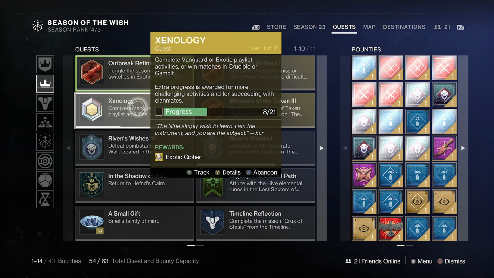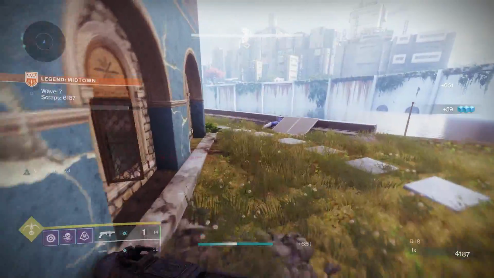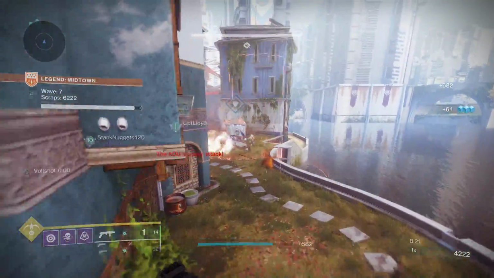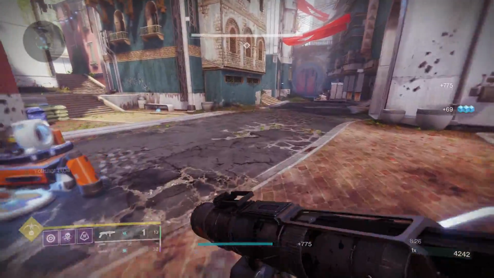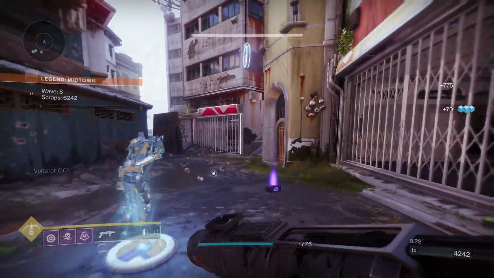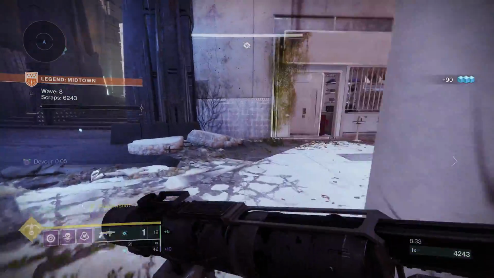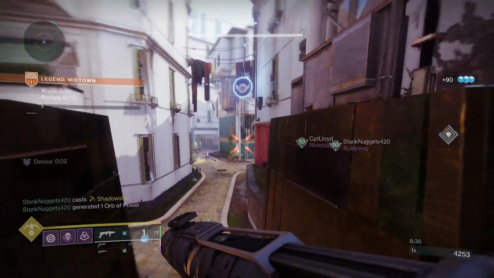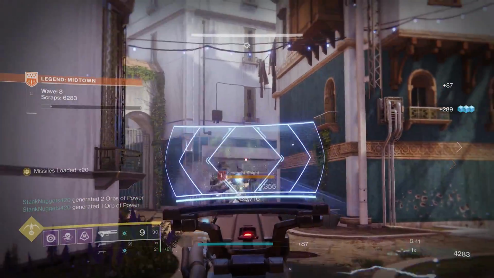While it's not complicated, it will take quite a bit of time because it takes a bunch of activities to actually get the exotic cipher. But once you get the quest done, that's pretty much the only thing. You just return to Sir and pick up your exotic cipher. And that's it. You can get one every week. I would say that as soon as you get on, you pretty much want to head over to Sir and pick up the quests, because it'll make whatever you're doing count towards that exotic cipher quest. And you'll be able to turn it in the same week and hopefully get your exotic cipher.